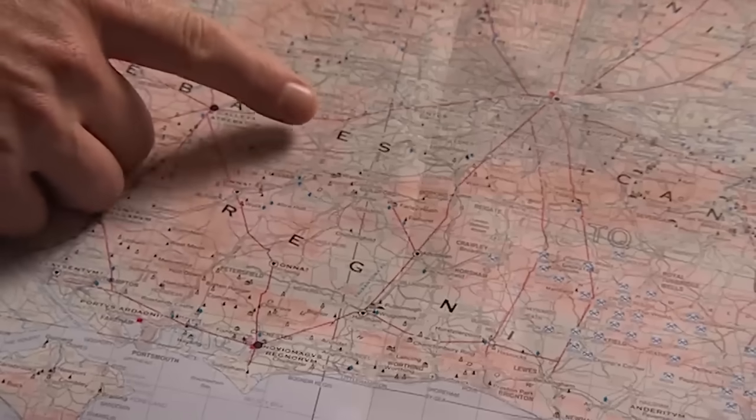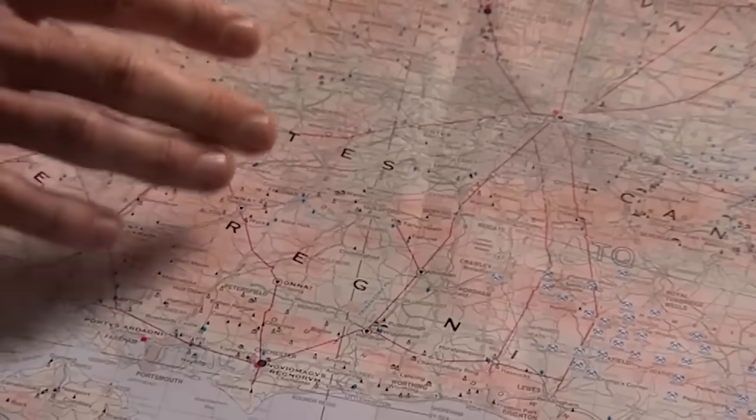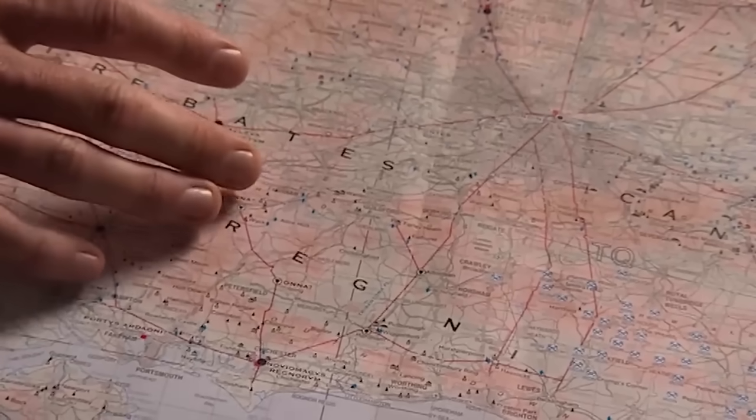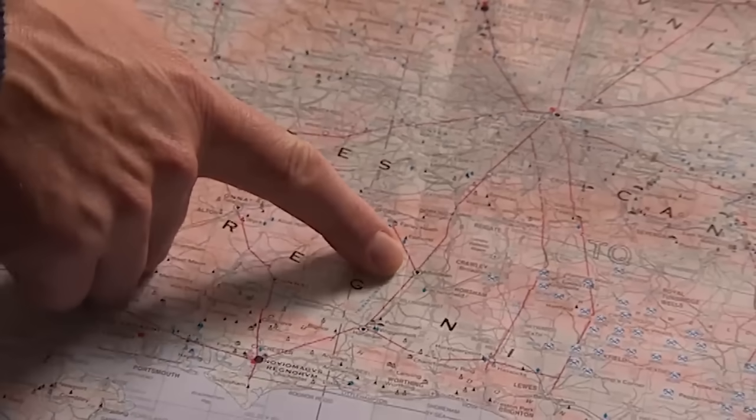So is that why ours is defended? Because it would have been full of unpopular tax collectors who the natives didn't like? It may well be for the tax collectors, but you've got to bear in mind the fact that this whole area, Sussex, Surrey and the whole of the South East, is one of the first bits of Britain to be Romanised. So it's not a case of angry natives in and around the area of Alfoldean waiting to attack it.